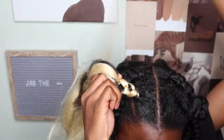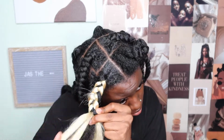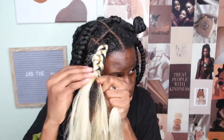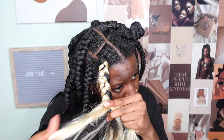And this method helps the braid to be all one size from beginning to end, so it won't be smaller at the top and then gradually get bigger. It's just big the whole way down. And I will only use this method for large braids, like large knotless.